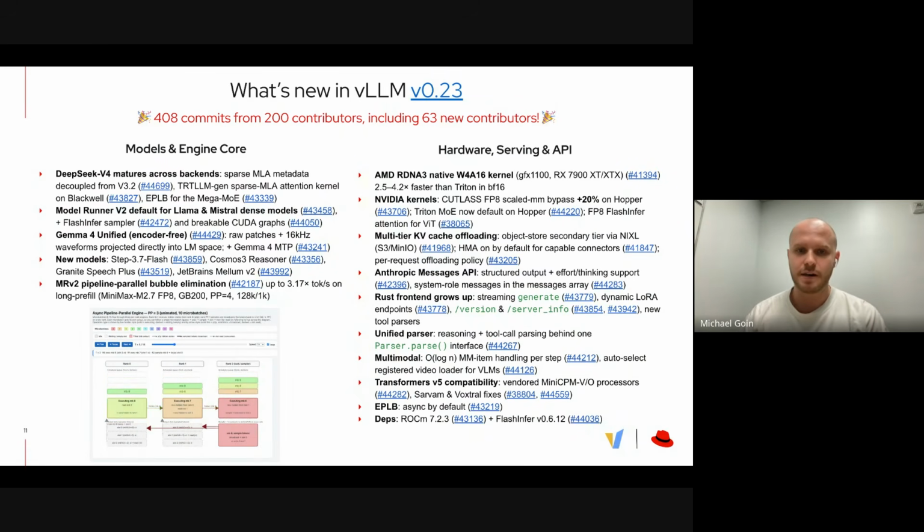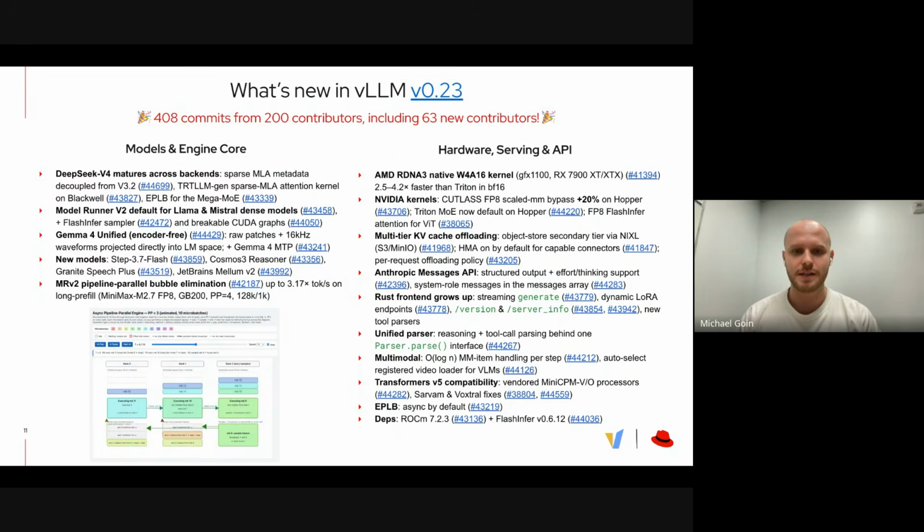The Rust front end is also under active development. Lots of features coming in there to get parity with the Python front end. So hopefully in a month or so, we can start using the Rust front end by default. This is a great place to work in vLLM to help out and get some quick contributions. Just translating Python code to Rust is a good starting point for a lot of this.